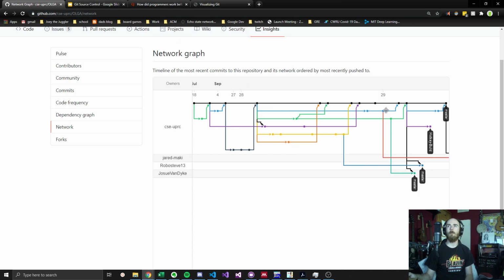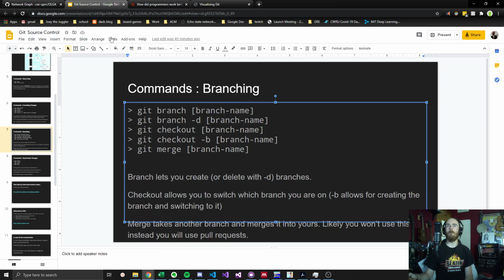Sometimes, in this case, we made it so each developer got a branch. Sometimes it might just be each feature gets a branch, and there's a whole way of thinking about how I should do branches and how I make it as clean as possible. I might touch on that a little at the end, but it's not terribly important. Just knowing that each branch allows people to work separately but together is really powerful.